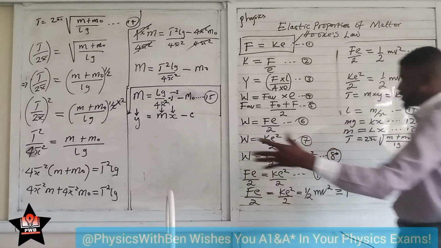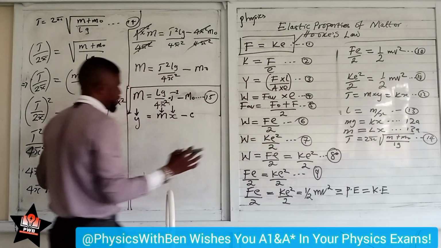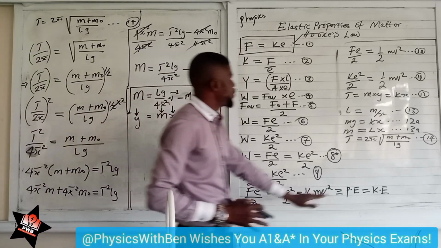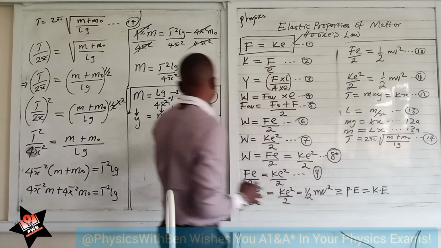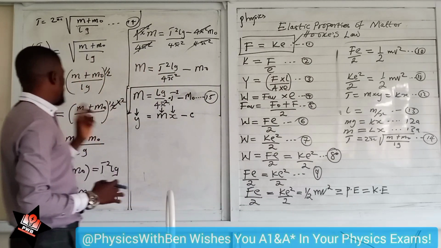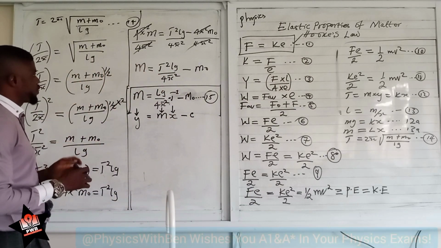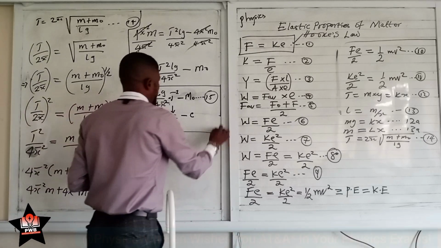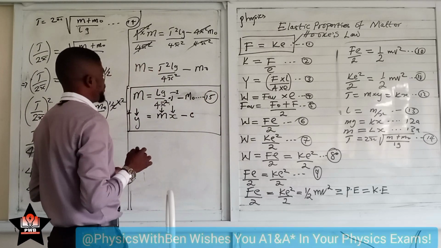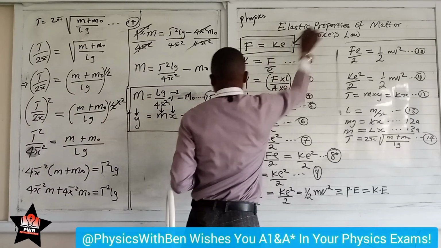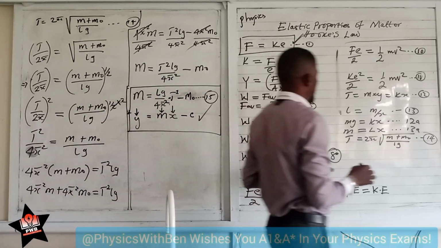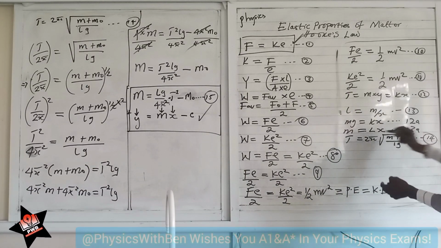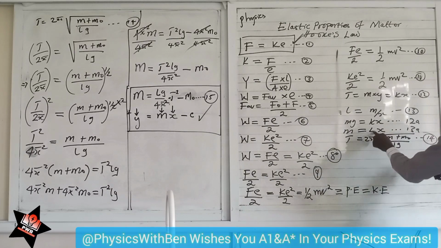Look at all these equations. I am deliberately writing them this way, beginning from equation number 1 down to equation number 15. The equations we are going to make use of in plotting graphs in the next video. Equation number 15, we make use of equation number 15, equation 1, equation number 13, m is equal to lx.